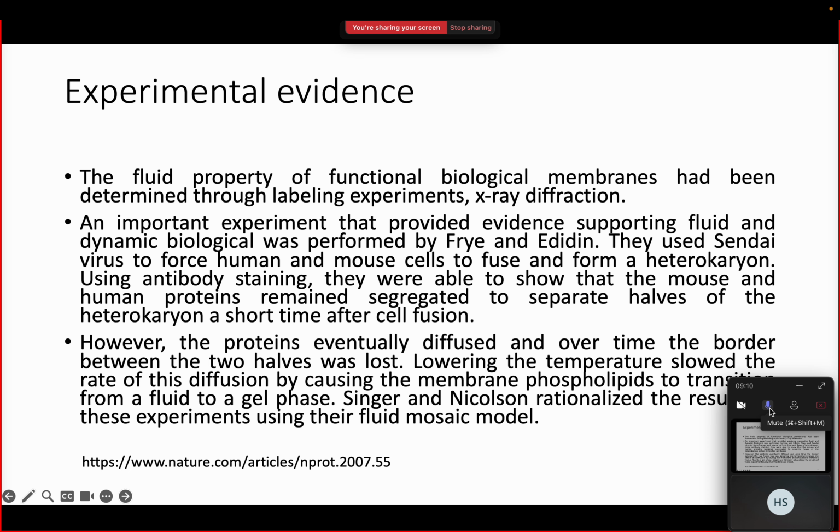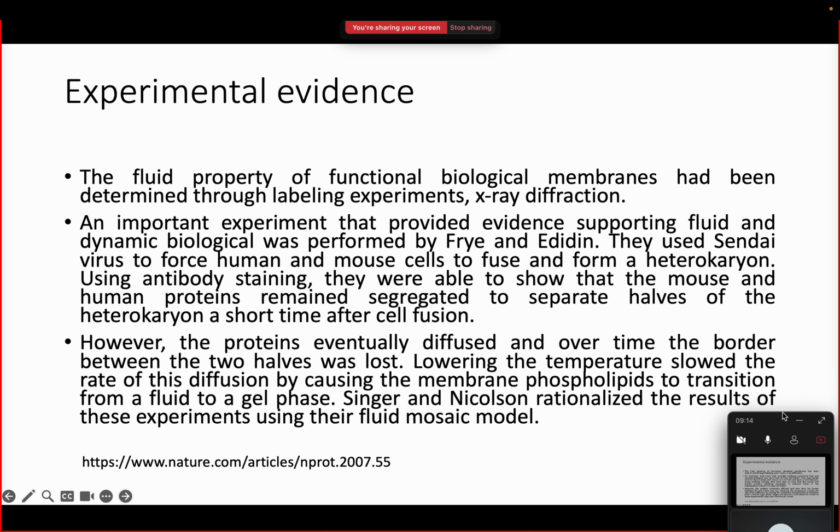I guess we can start our discussion for today. If you remember, last time we discussed the fluid mosaic model, right? What were the basic properties or characteristics of the fluid mosaic model, why it is called fluid mosaic, how we came across the property of fluidity and how it was experimentally determined, as well as the mosaic nature of the model, how it was identified.